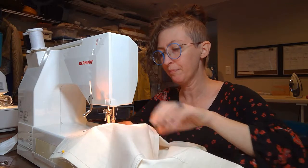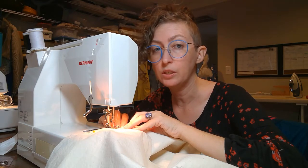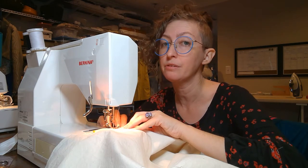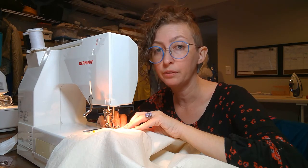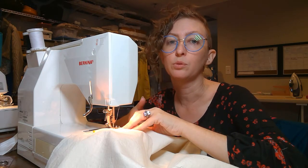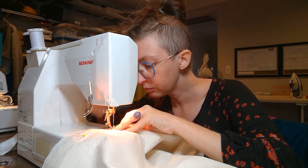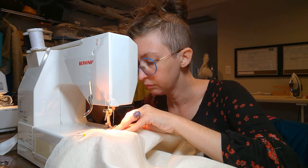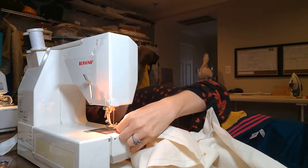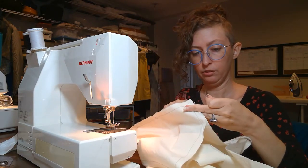So on my side seam here, I can go all the way to the cut edge, right? Because that doesn't need to open. That seam doesn't need to open at all. But on my neck edge, it definitely is going to, because it's coming around a curve, it's going to make a big difference. So I want to leave that open so that I can clip into it and clip away from it so that my collar will roll around nicely. And leaving that seam open essentially acts as a clip. That's one less place that I need to clip into the neck edge to get that roll.